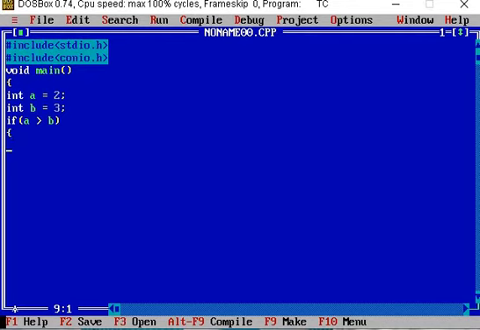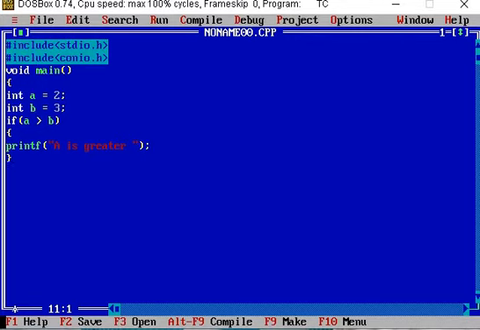If this statement is true, then I want to print a is greater. So now if this condition is true, the program will print that a is greater.